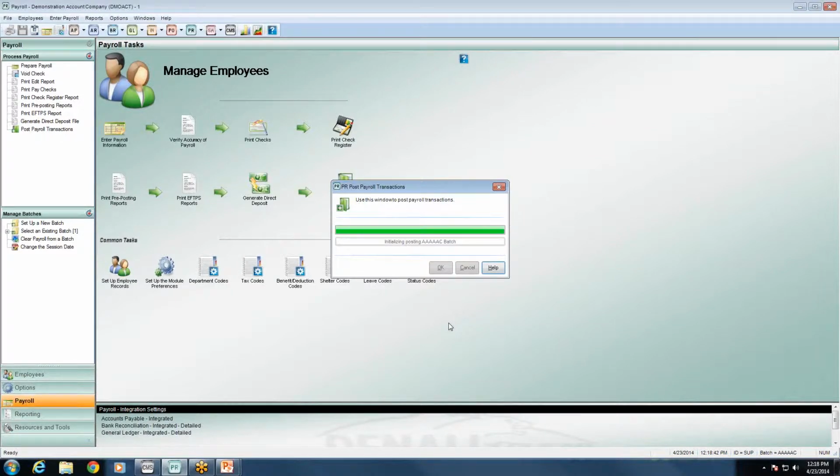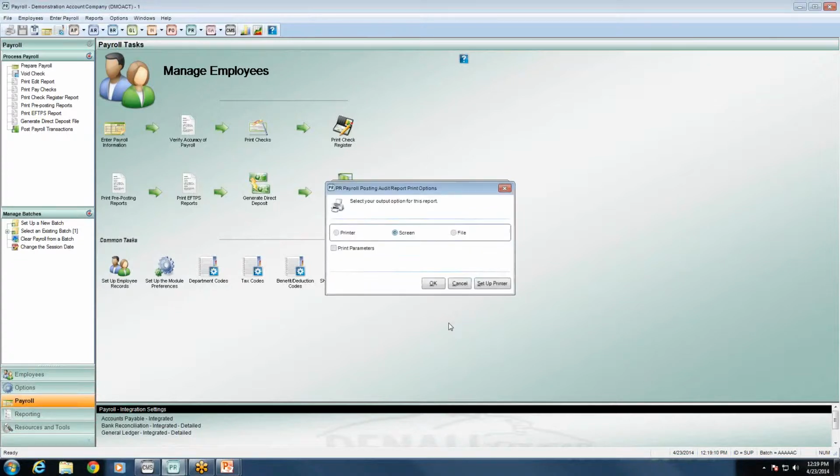And just like the other Denali modules, with Payroll, when you post your transactions, of course you'll get your posting reports for each module that's applicable. And those reports will come up here just as soon as the payroll batch has been posted. If you've got a lot of employees, the posting process can take a little while. I believe we have 17 or 18 transactions in this batch. So this will take just a few moments to get everything posted through. All right, so that's now posted.